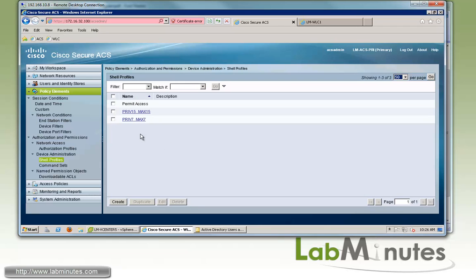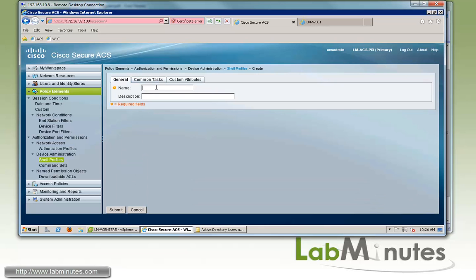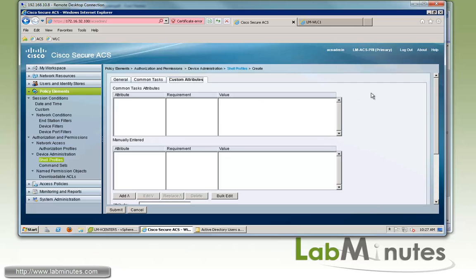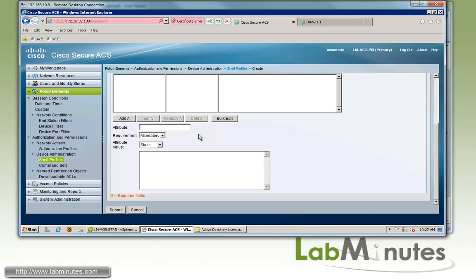Like we mentioned, we're now no longer dealing with privilege levels. First, we have to give it a name. The first one we'll call the WLC all, for complete access to the controller configuration. We're going to skip the common task since we no longer use the privilege level and there's not really anything here that we can use. But instead, we're going to add a custom attribute that the controller will be honoring. And that particular attribute is called role with a number.